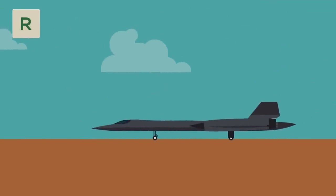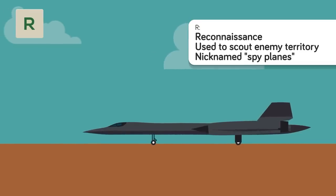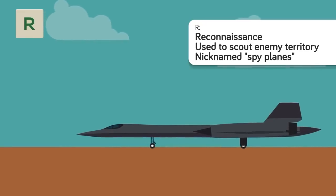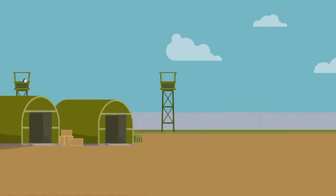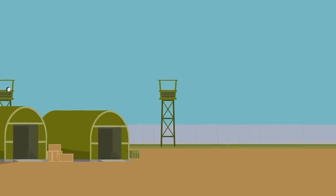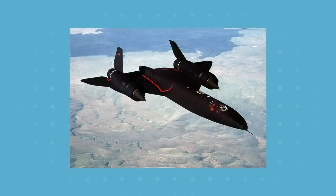R is for Reconnaissance. Similar to observation planes but much more advanced, reconnaissance aircraft are usually sent in to conduct scouting of enemy territory. These planes are designed to be as stealthy as possible and are often nicknamed spy planes. Lightweight with minimal defense capabilities, their goal is to get in and out without being noticed, returning with advanced intelligence on enemy capabilities, troop locations, leaders, and facilities. This is both a basic and modified mission prefix, and mission success is often determined before it even begins thanks to these planes.